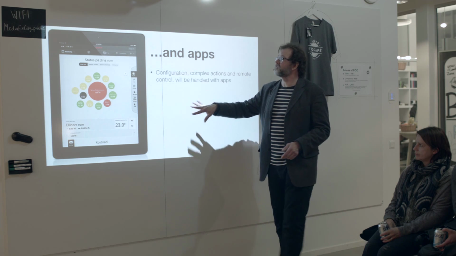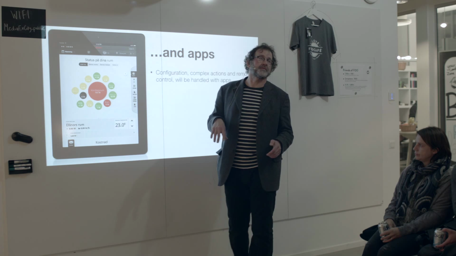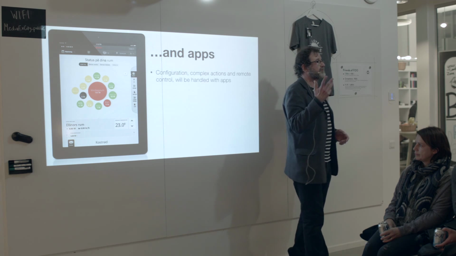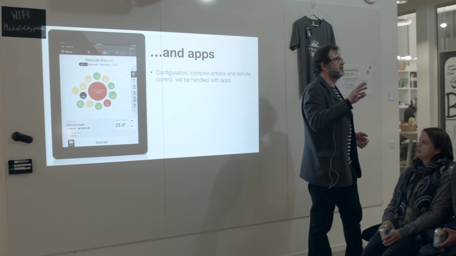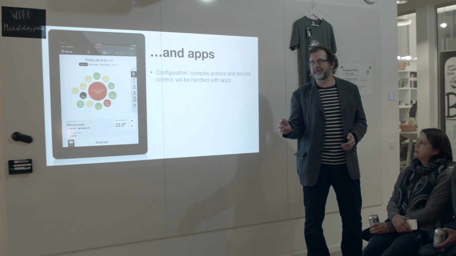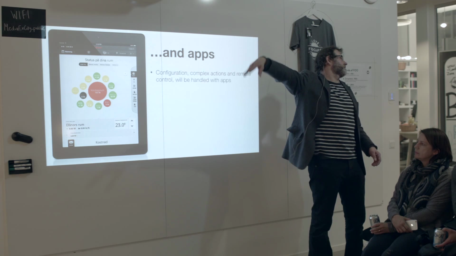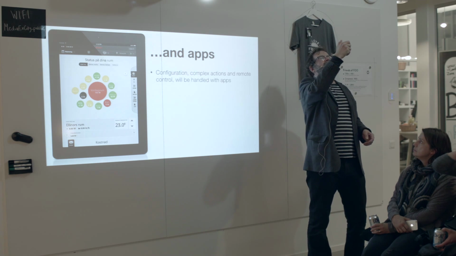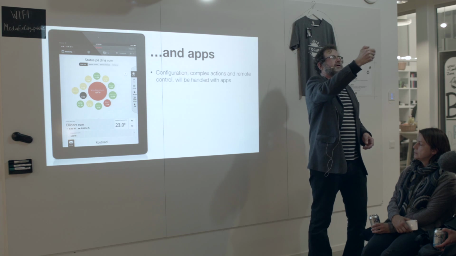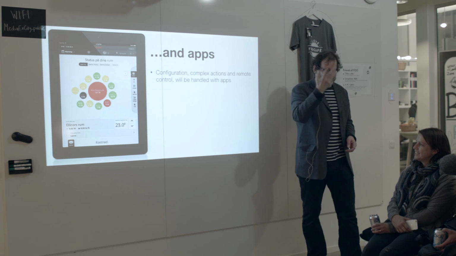Apps are also very useful for remote control of things, of course. If you're not in the location, you are in your bed, just waking up, then you go for your phone, and you look up the app, and you say, "Tea kettle, start boiling me water," and it will.